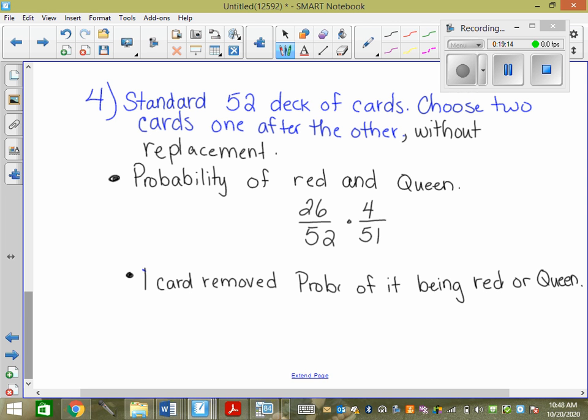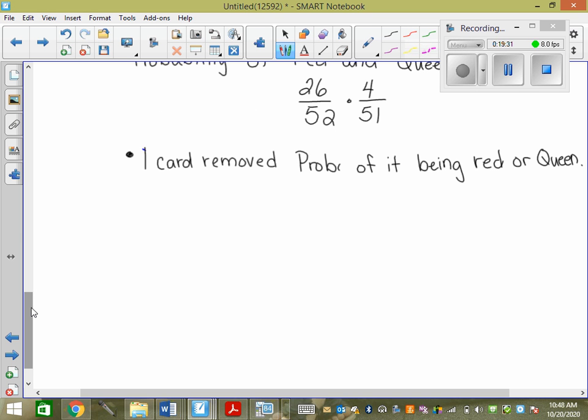Red or queen? What did I say? Red or queen? It would be not mutually exclusive because? Wait, oh my gosh, you answered it. How do you know? Because you're pulling out a queen. A red queen, which you said yesterday there's one, but there's two. I brought the exact same example back. So you can have a red queen. Yes, you can have two of them. That's why it's not mutually exclusive.